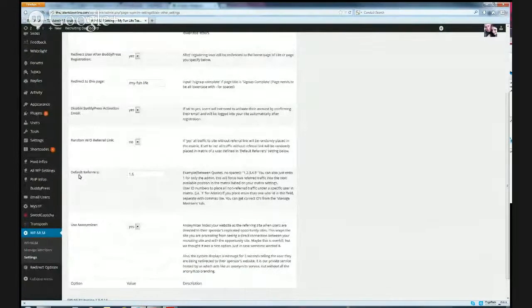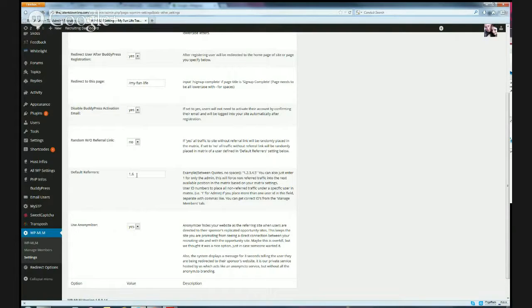You can also have default referrers. Okay, so let's say your random traffic that's coming into your website, you want to send that traffic to one or more users directly. In other words, you don't want to disperse it randomly through the matrix, because you've decided you want to have default people that are chosen.